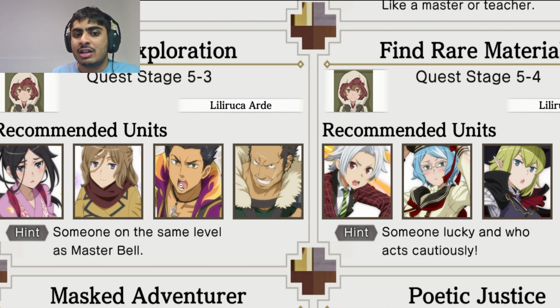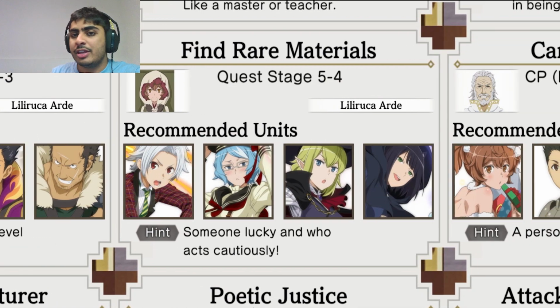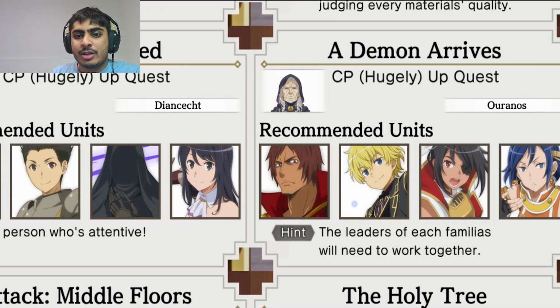Mikoto, Naza, Uka, Mord, someone on the same level as Master Bell. Now, this is of course in reference to when Bell was level 2, I think, if I'm not mistaken. Find rare materials, Bell, Asfi, Ryu, Chloe, Carrier Wanted, Raul, Fells, and Anna Kitty here. Very tricky one. A demon arrives, Otaro, Finn, Tsubaki, Shakti.